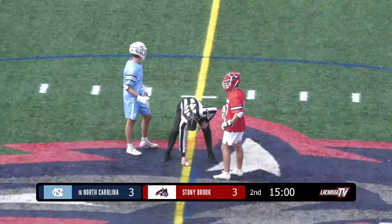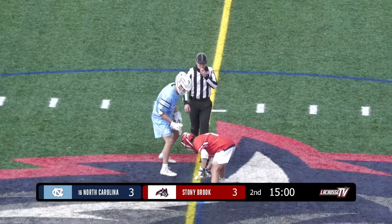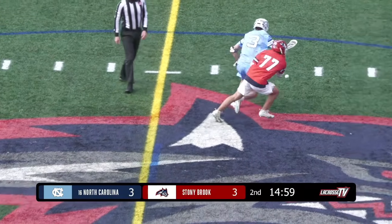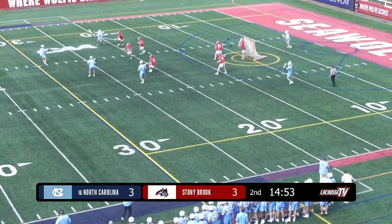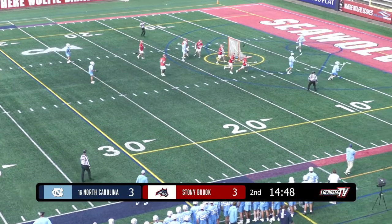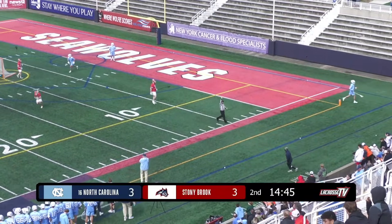Yeah, both teams settling in nicely. You know, again, these teams haven't played in 21 years. So trying to figure out each other's tendencies, not shocked that the score kind of is what it is. As we see Wambach get underway with a big face-off win. And North Carolina will now start the attack, but that's going to be big for North Carolina to get the face-off win brought inside. And that very good opportunity just misses.